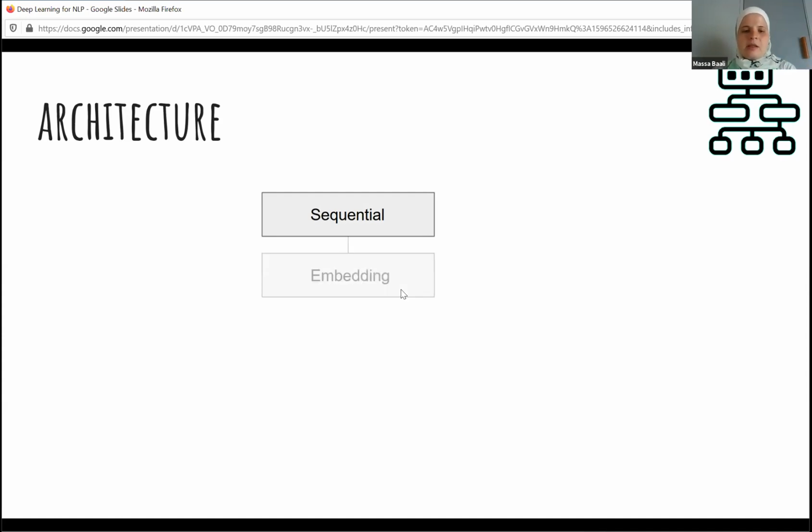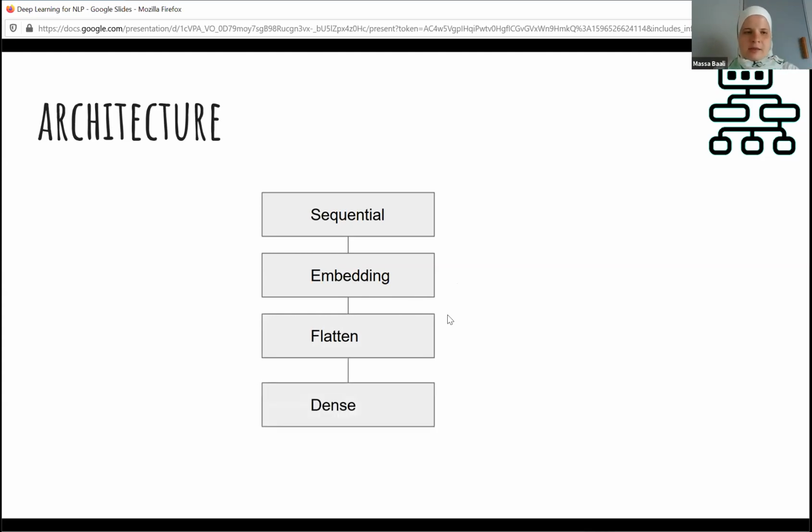The second one is the embedding layer. The embedding layer is for text data. If your input is text, you use the embedding layer. For sure, each word should be encoded as an integer, as we saw with the vectors. The third layer is the Flatten. The embedding layer gives us a 3D tensor, so the shape of our data is 3D. The Flatten transforms it into 2D. Then the output is the Dense layer, which returns the output.